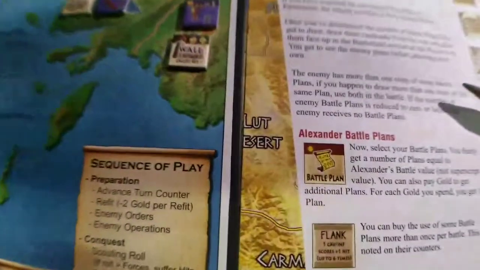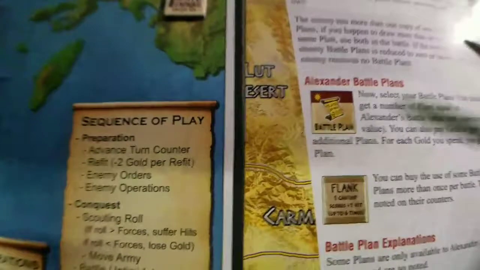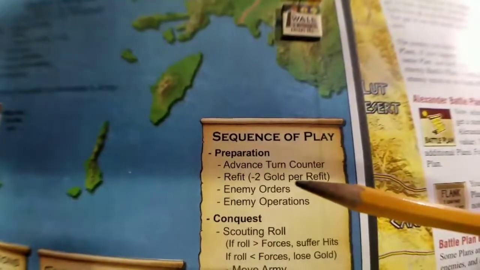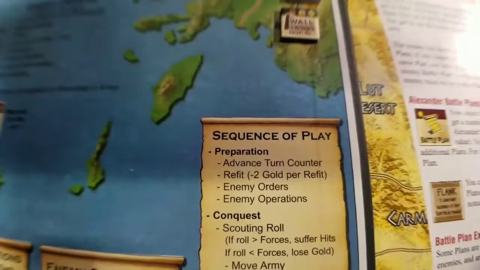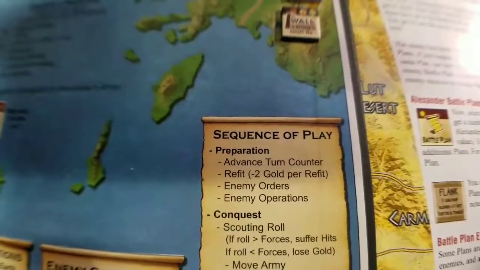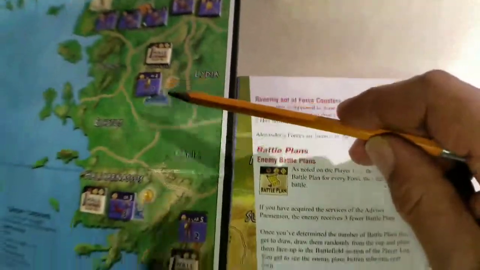All right, we're going to go ahead and get to it, and that is advance the turn counter. So we'll go ahead and advance the turn counter 1. Refit does not apply. I got to make sure I've got this centered. Sorry about that, because that's the refit, and we have yet to suffer any losses. Now, enemy orders is actions that these cities here are taking.